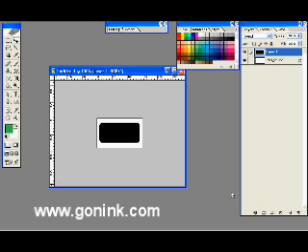Today we're going to talk about gradients. What is a gradient exactly? Well, basically it's two different colors. Simply put, it is two different colors, but one is darker and one is lighter. That's the best way I can put it right now. So really basically, let's say up here we have our dark green and we have a light green. So the difference between those two is what makes up our gradient. I know that sounds a little confusing, just bear with me here.